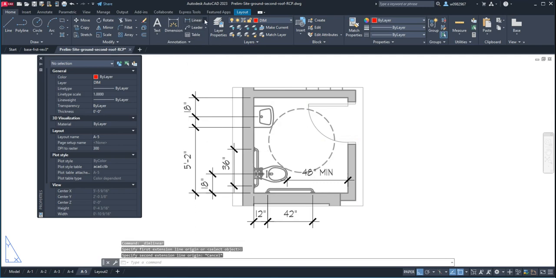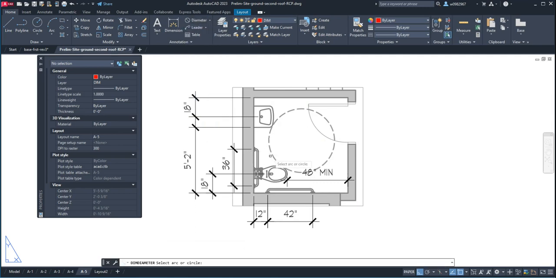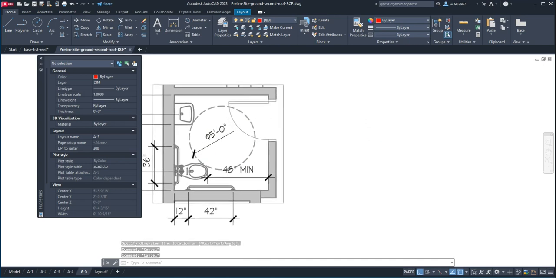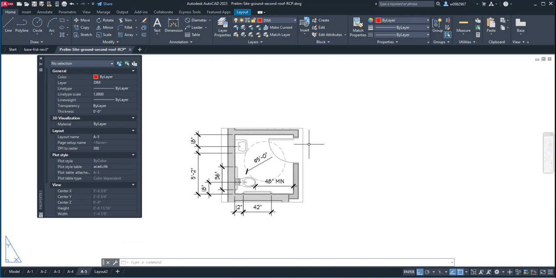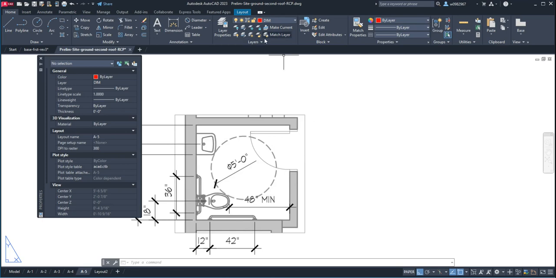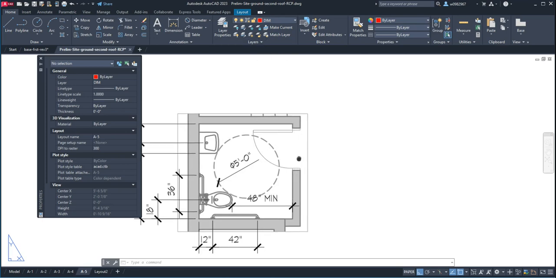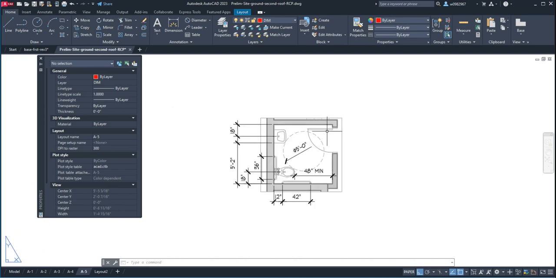Dimension diameter here, and then let's do diameter. There we go. 5 feet diameter. The door, we're going to have a door symbol later, and we're going to do that. Or let's just, should we do that? No, we'll just do it later.